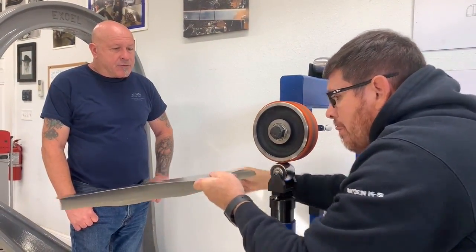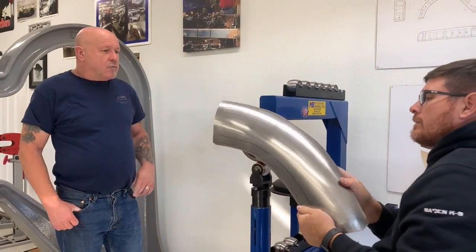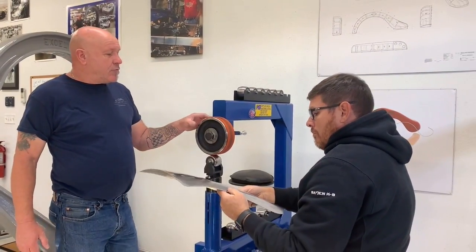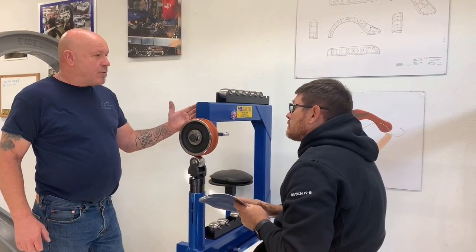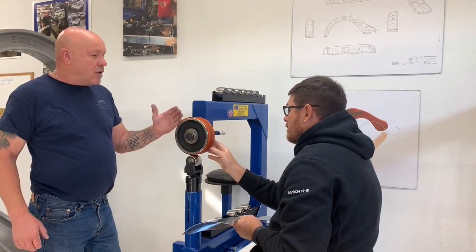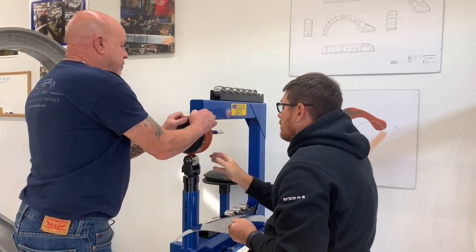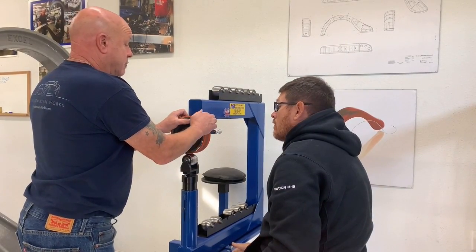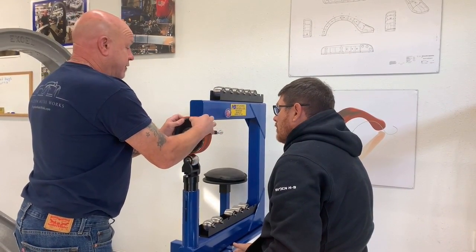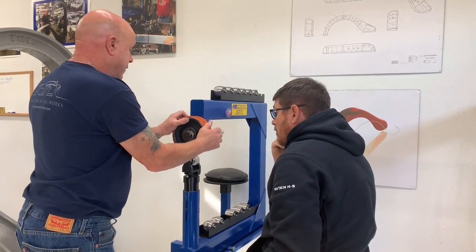A couple more passes and then we'll see where we are. So what you need to pay attention to is, even with a rubber band, even with this urethane band, you'll notice they walk. They eventually walk. Oh yes. So you just need to re-manipulate them back on just a hair. And this band walks so much less than the rubberized bands, which is why I like it a lot.